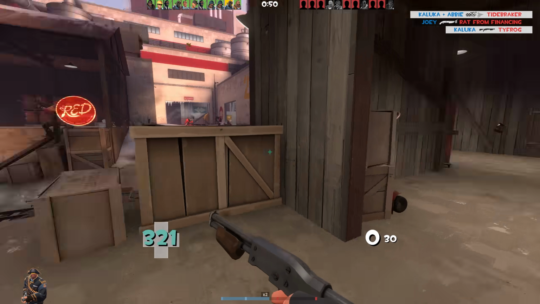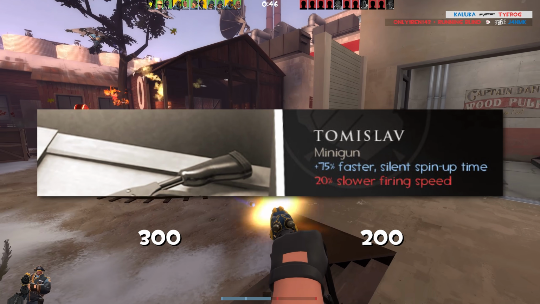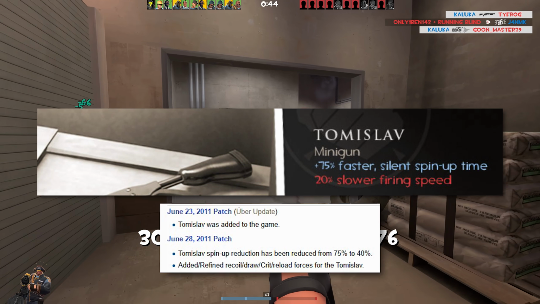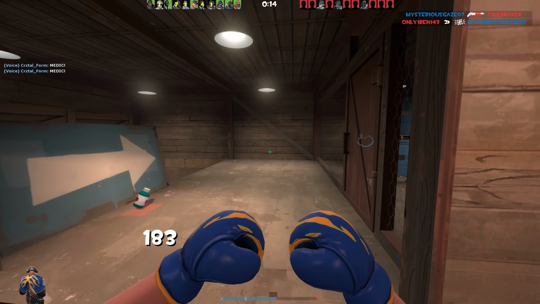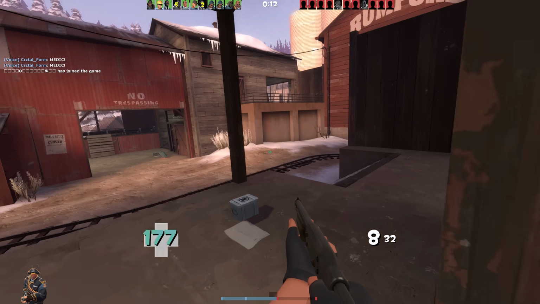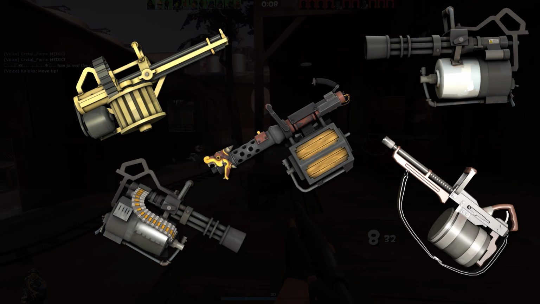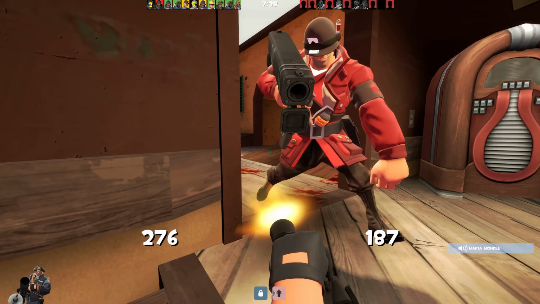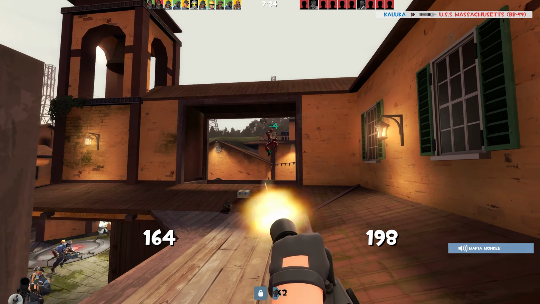Like for example the Huo-Long Heater, which is neither good nor creative. And some weapons historically shattered this design and had to be remedied at blazing speeds, at least for Valve, like the launch Tomislav, which revved up so fast, you basically weren't even playing Heavy anymore. Regardless of their power, one thing is certain for every minigun. They're boring.